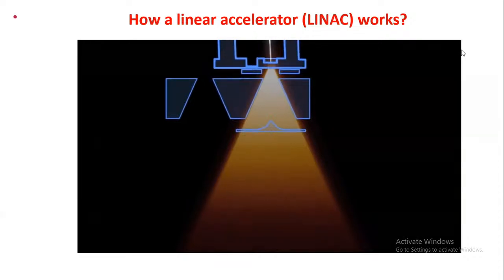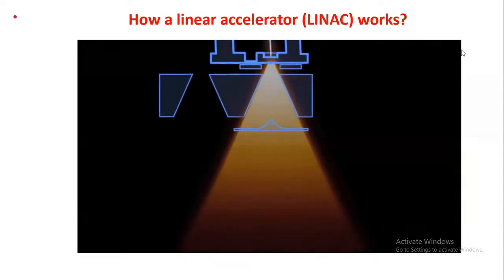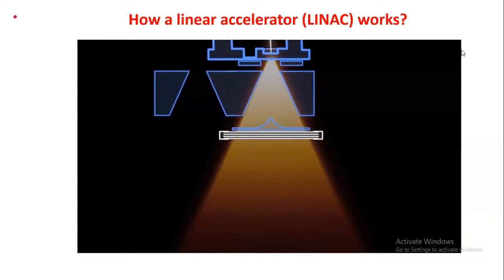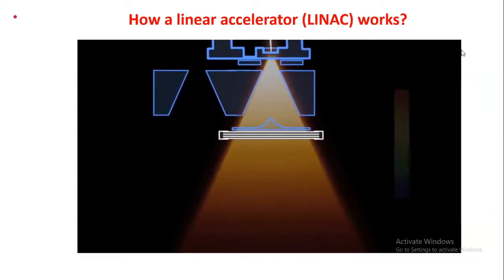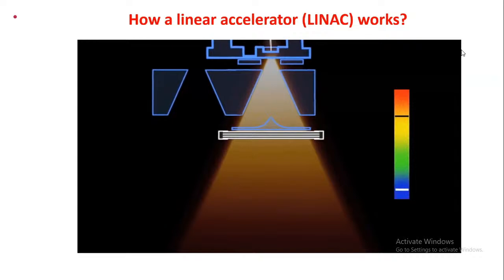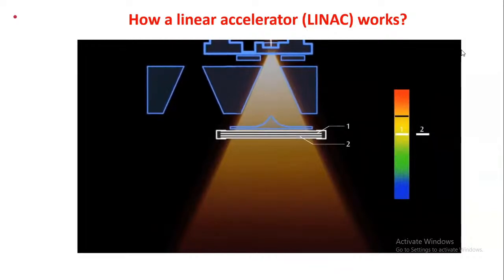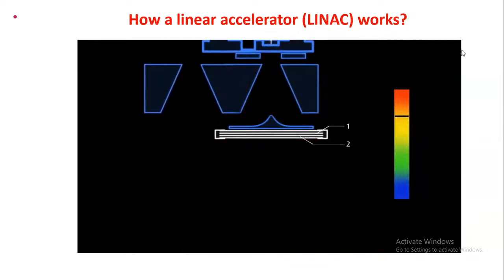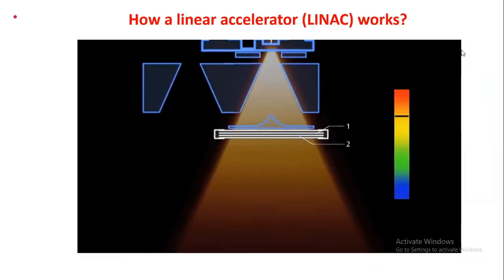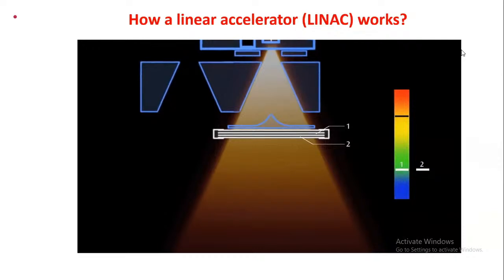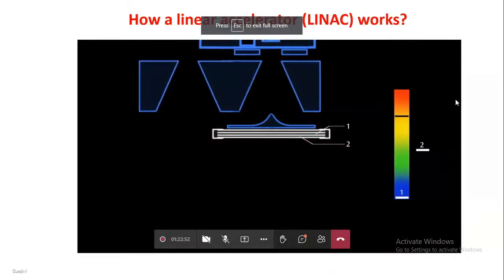Dose measurement. The photons now pass through the ion chamber for dose measuring and beam quality monitoring. The dose delivered to the patient is measured and controlled simultaneously in two independent ionization chambers. One chamber is the primary dosimeter. It measures the radiation and terminates the beam when the required dose has been delivered. The secondary ion chamber acts as a backup and will stop the irradiation if the primary chamber fails.